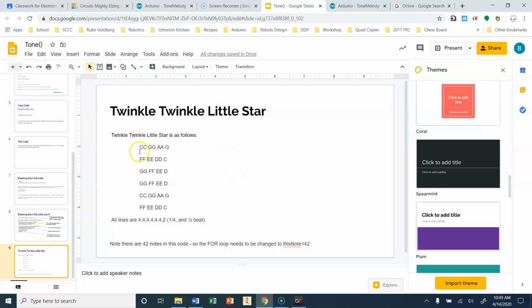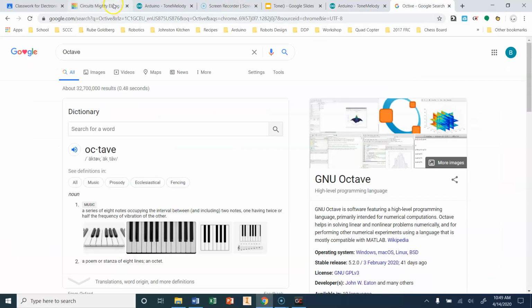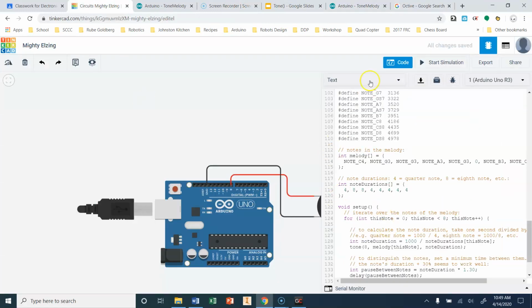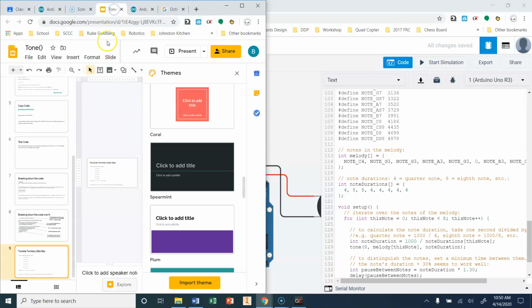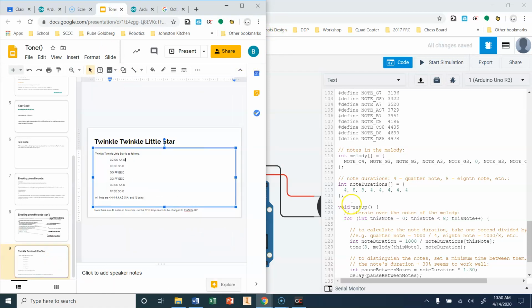So let's just go through the first line of code here together as a group, and then we will play that, and then I'll show you what the end is going to be. So first of all, I need to know how many notes there are. There are 1, 2, 3, 4, 5, 6, 7 notes. So I'm just going to play this first little section. And again, when I start to look at those notes, they're C, C, G, G, A, A, G.